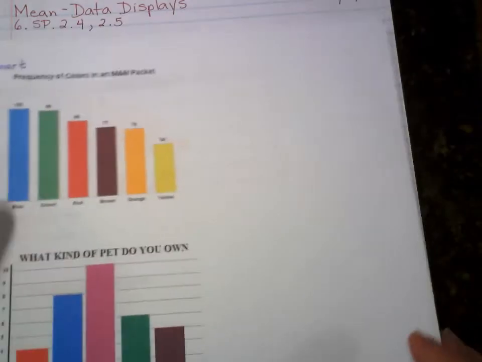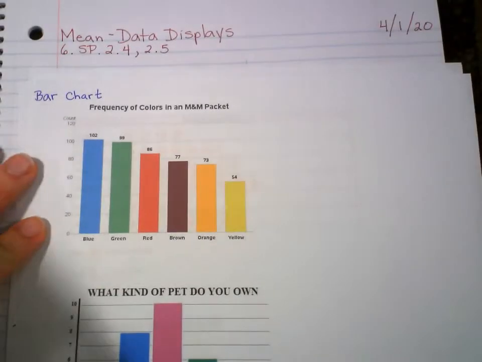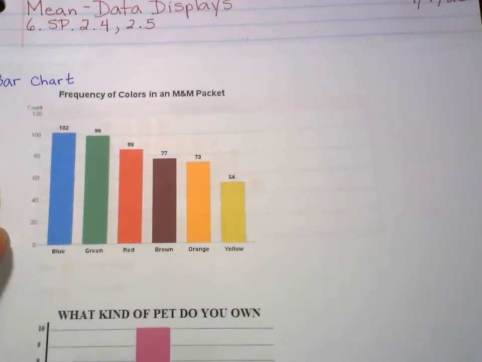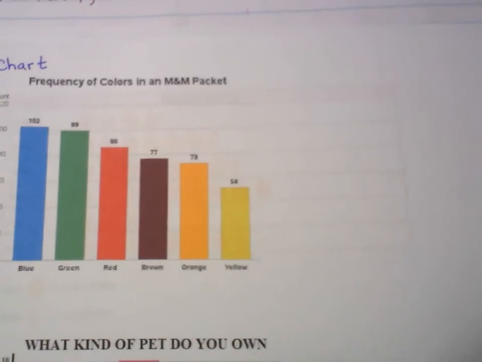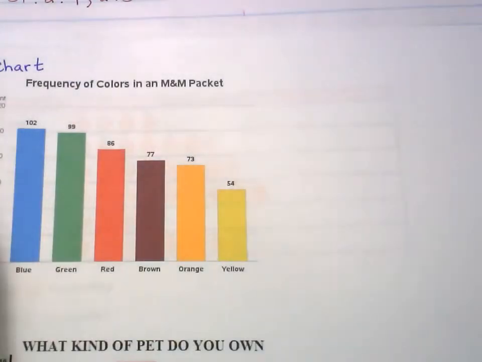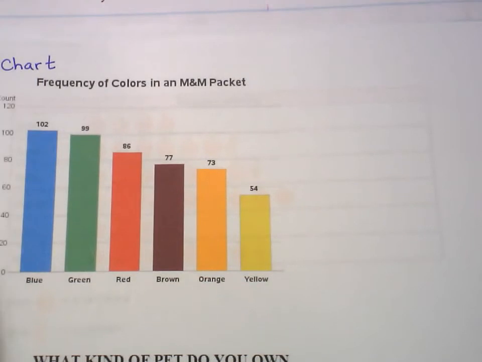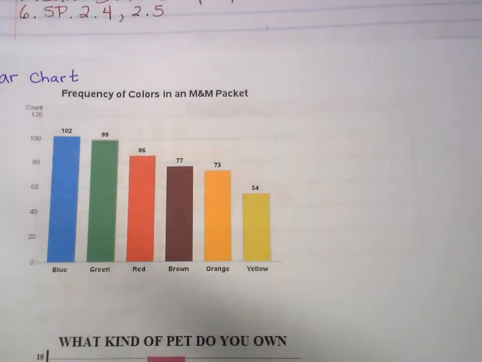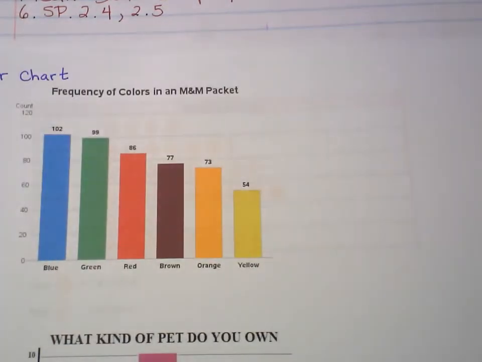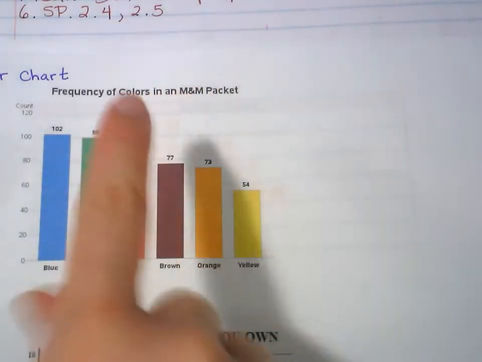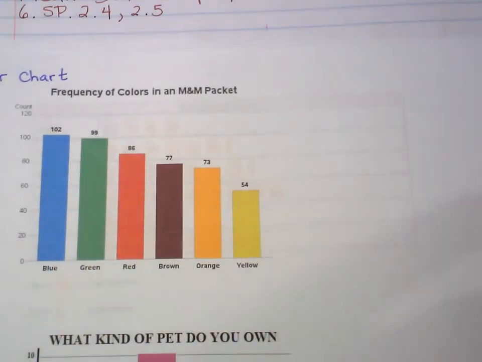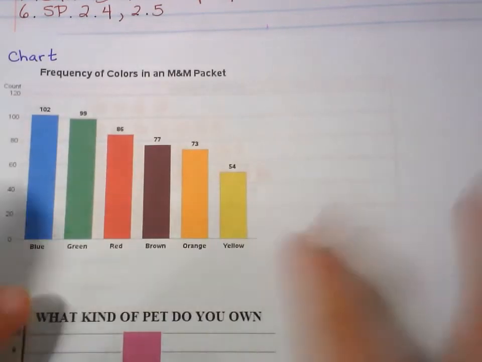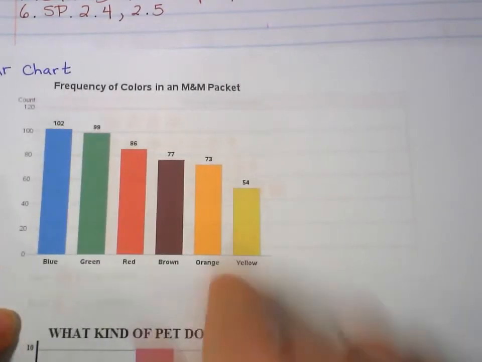Okay, so what is important? First, we're going to start with bar charts. I don't expect you to draw these. Realistically, you're just going to have to write down the numbers that you get from it. I'm playing with the focus to make sure we're good. And do the best you can given that you don't have this. But in the next Khan Academy assignment, you're going to have one that's calculating the mean given data displays. And you will be given this, and then you're going to calculate the mean. So if you were given this bar chart right now, would you be able to calculate the mean?